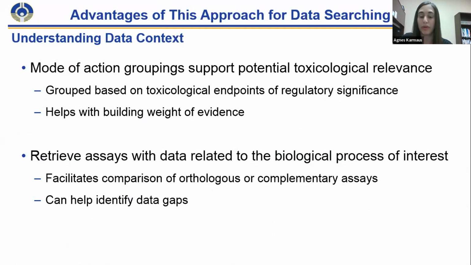down, can help you with integrating various assays that before you might not have known are informing on this endpoint, or you might not have been able to interpret 117 assays worth of what is the target. This way you don't have to look one by one, it's giving you the groupings. The other thing that is helping here with regards to even the mechanistic target searching is understanding the biological process. So it's one thing that it can contribute to a toxicological endpoint of regulatory importance. It's another to say just general biology, I'm interested in anything estrogen receptor or anything endocrine, depending on how big or how small you want to make your search.